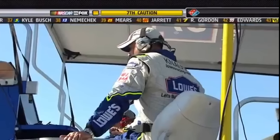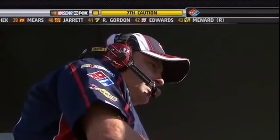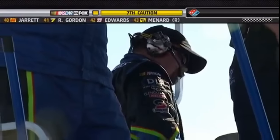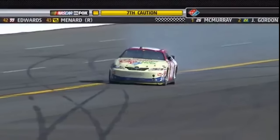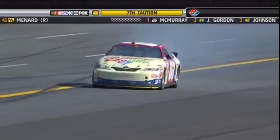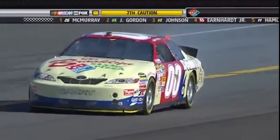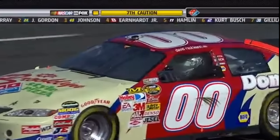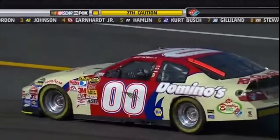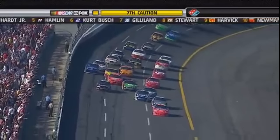Now, NASCAR has a rule, we're at four laps to go, that if we get to the end of the scheduled race distance and we're not under green, we're under caution, they will make one attempt to finish the race under a green-white checker situation. Green flag, white flag next time by, checkered flag. We've called it overtime. We've called it checkers or wreckers. We've got a very uniquely NASCAR name for this way to finish the race. We're going to call it overdrive.